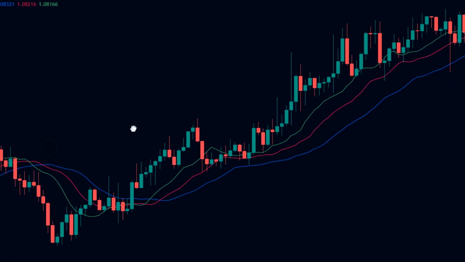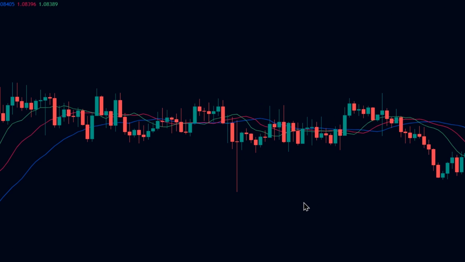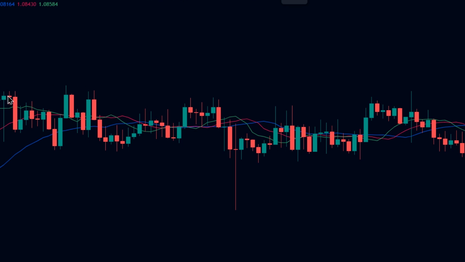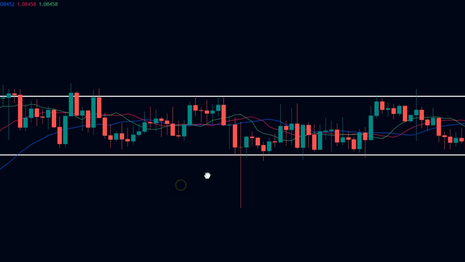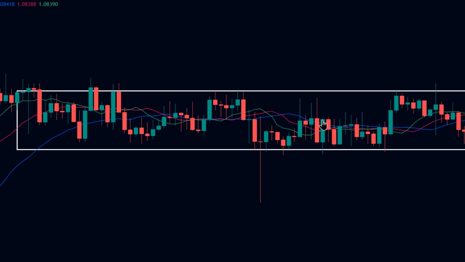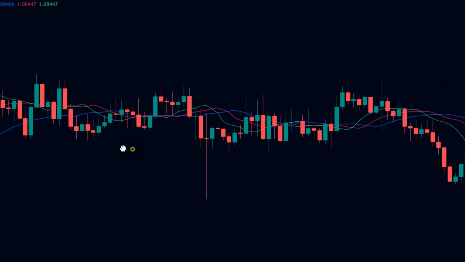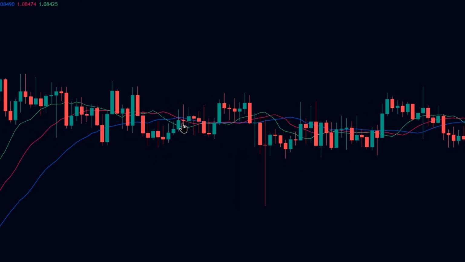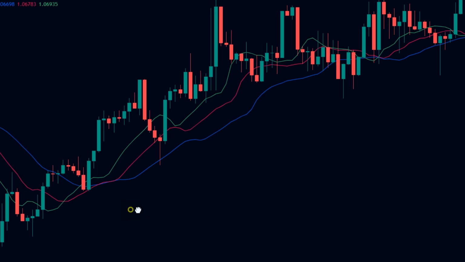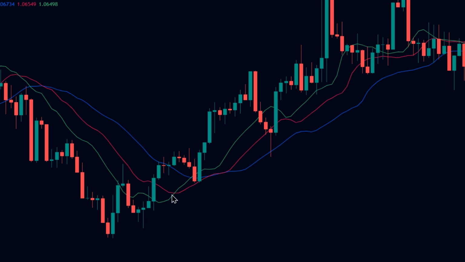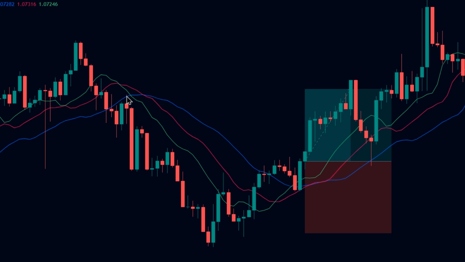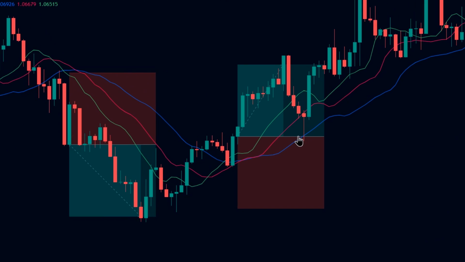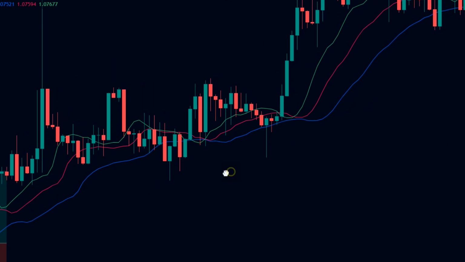The second function of this indicator is to identify consolidating or ranging markets. But how does it do that? Well, when these lines are closer together and crisscrossing each other like this, that basically means that the market is ranging, and it's an analogy to an alligator sleeping or resting, so the mouth is closed. Now, the traditional way of using this indicator to trade is like this. When the green line crosses the blue line upwards, you take a long trade, and when the same green line crosses the blue line downwards, you take a short trade. But using this indicator this way will probably get your portfolio into a lot of trouble.